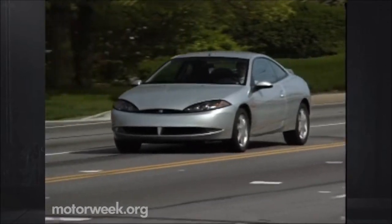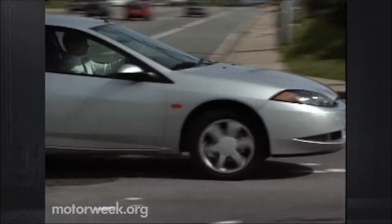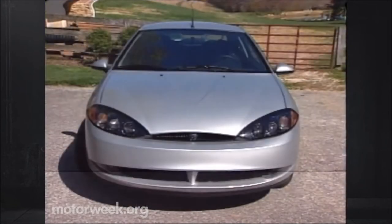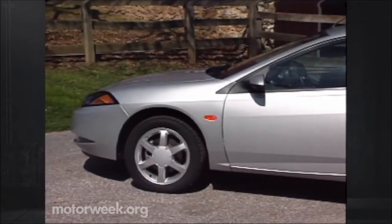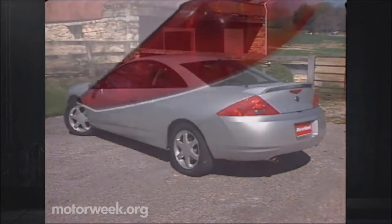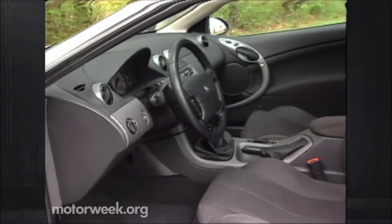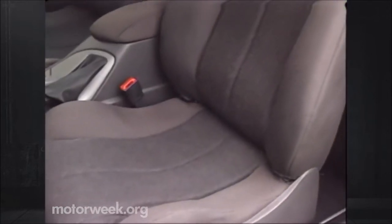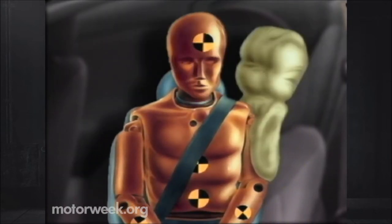A blend of sharp creases and rounded contours sets the Cougar apart not only from its contemporaries in the Ford Mercury lineup, but from just about everything else on the road. The Cougar's feline features start up front with projector headlamps behind a pair of cat-eye bubble lenses, and a lower air intake that brings to mind the sly grin of a Cheshire cat. The sleek, upswept beltline gives the Cougar a ready-to-pounce stance and merges with the blistered taillights that serve as both a stylish design statement and to meet side visibility requirements in overseas markets. Stylish and practical also describe the Cougar's interior, and available side-impact airbags help protect both the chest and head — a first for Ford in North America and a first in the sporty coupe class.